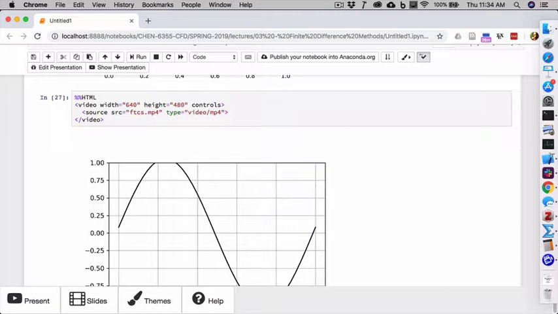Minus c delta x squared over 3 factorial u triple prime ni plus and so on. So this equation is actually the true continuous differential equation that we are solving using this method.